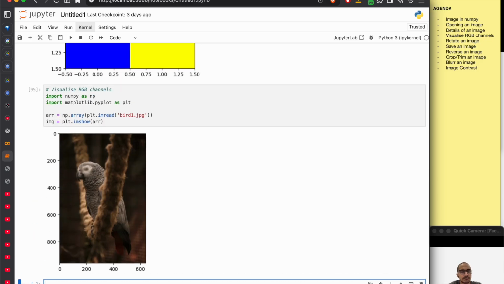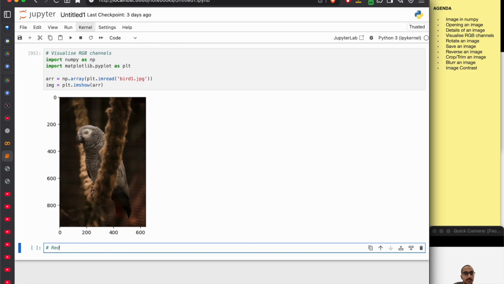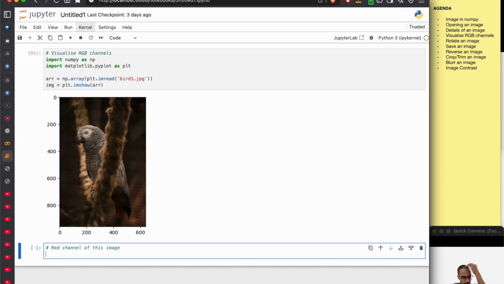If I want to see just the red channel of this image, then I have to set the blue and green values to 0.